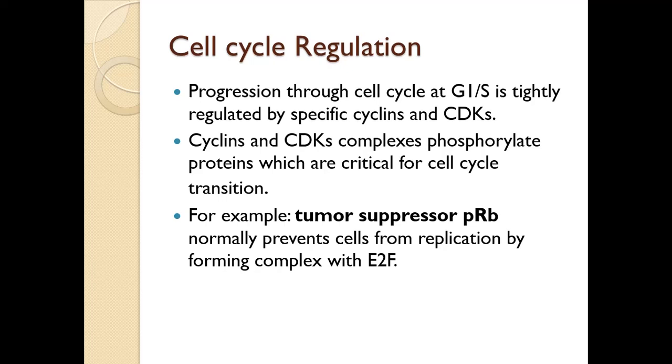Now what will this complex do? This complex will phosphorylate proteins which are essential for cell cycle transition. I will try to explain this process with the help of an example. Many of you might have heard about the RB protein. This is a tumor suppressor protein. This means that it will not allow the cell to proliferate unnoticed and will keep an eye on dividing cells.